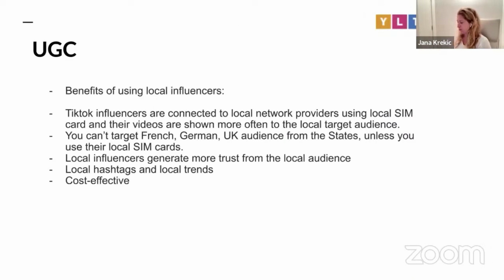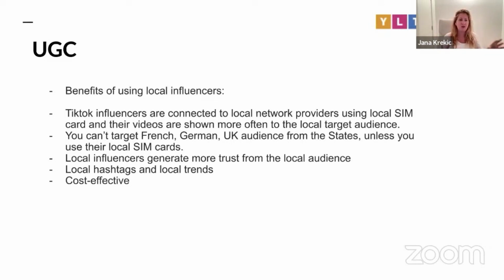And of course, for your brand, what's important is UGC. We've had a lot of success seeing brands sell on TikTok, especially now. A lot of them use TikTok Shop as well. But when it comes to selling in different markets, it's always advised to use local influencers, especially on TikTok, because local influencers have local numbers. If you want to target different audiences using a US number or a German number, you will only be able to target the audience in the region your area code is in. So you can't target French people or German people from the States and vice versa.